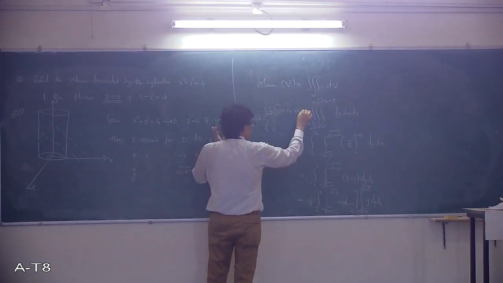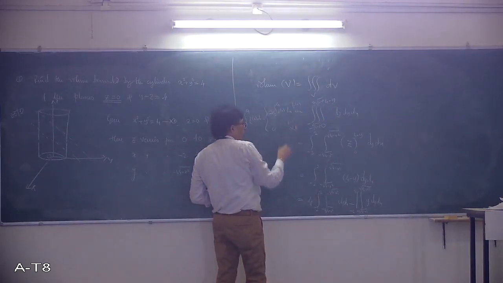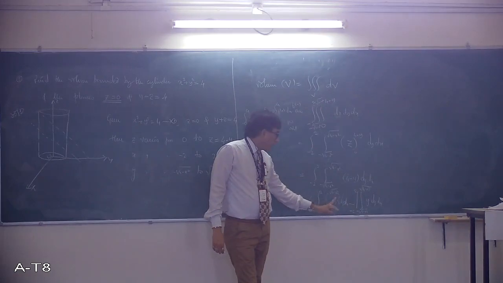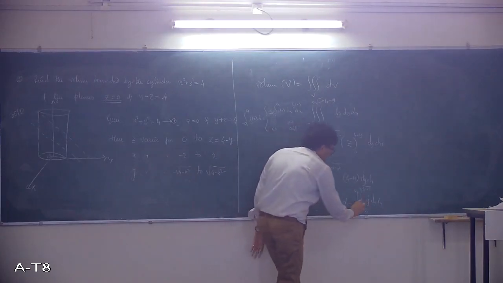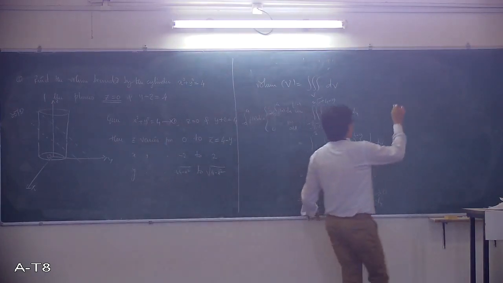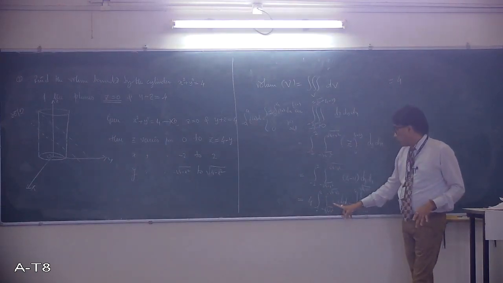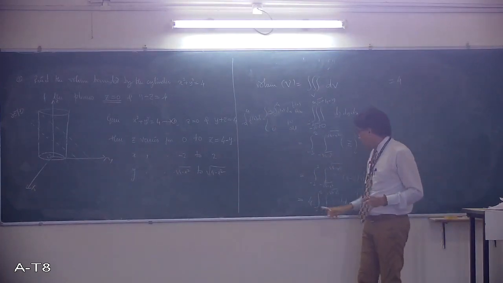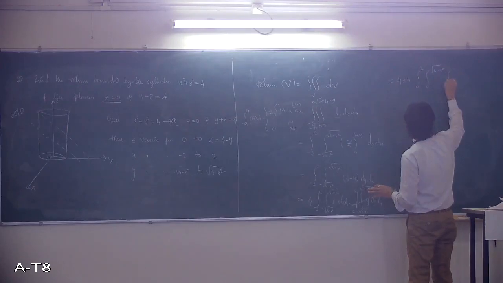That is, when f of x is even it is 2 times, and when f of x is odd it is 0. Now here you can see that there is nothing but 1 there, so integrating first with respect to y raised to 0 gives an even function. Here y raised to 1 is an odd function, therefore the second integral I can directly reduce to 0. Here 4 keep as it is. Using this property directly, since both x and y limits are symmetric, I can take 2 times here and 2 times here, that is both from 0 to 2, 0 to root of 4 minus x square, dy dx.